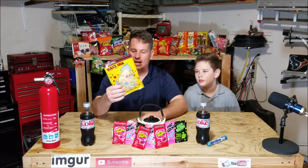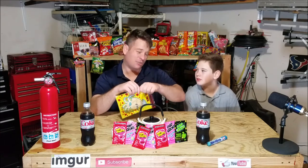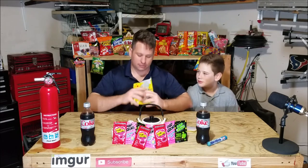Sake Ika. I keep saying it. Sake Ika. It's prepared squid. This is dried squid. Dehydrated squid. Oh, we're going to eat it now? Yeah, we're going to eat it right now. Oh. We're not going to look at it anymore.